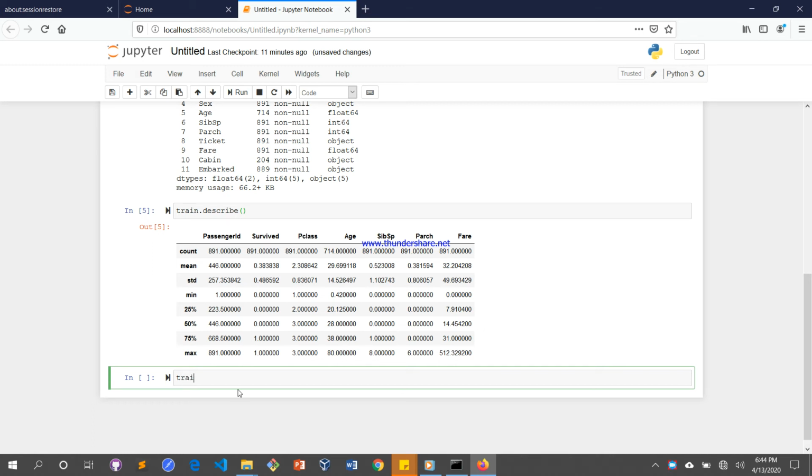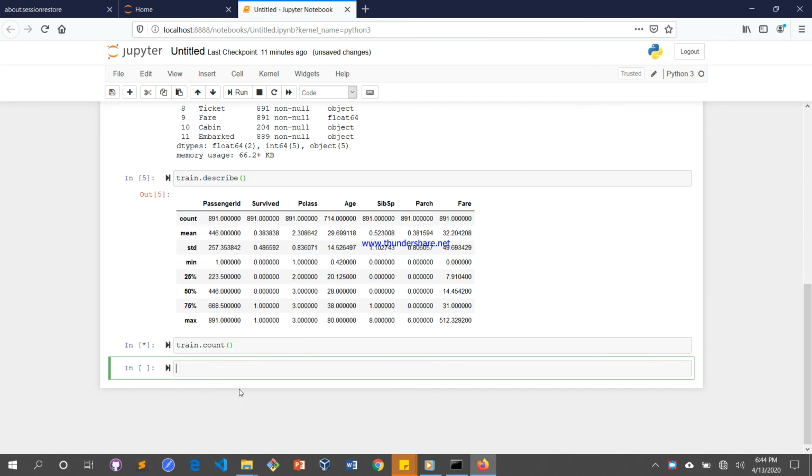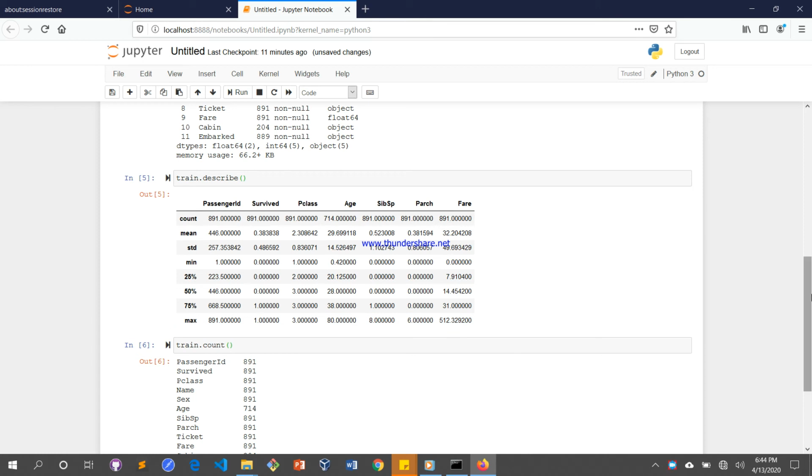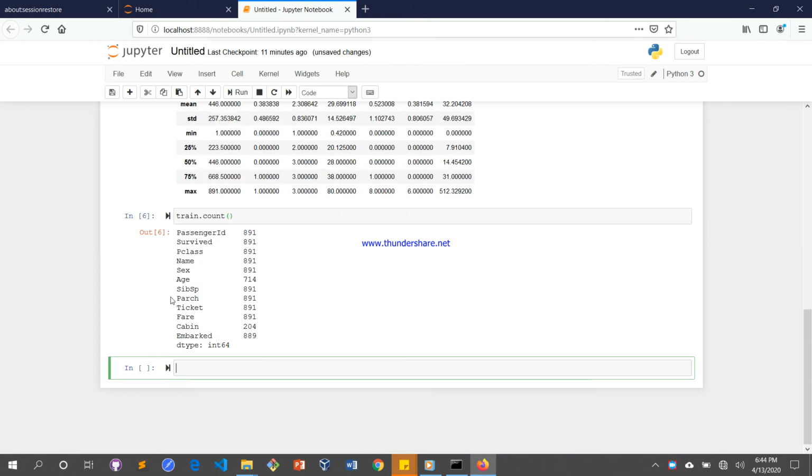So more information, train counts. 891, cabin is 204, and age is 714.